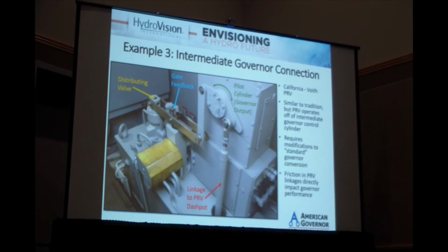So, third example. This one, at first glance, appears traditional. This is a plant also in California. This is a Voith mechanical system. Typically, the PRV will operate off of the shift ring or off of the servomotors, which means the PRV will not operate until the wicket gates operate.